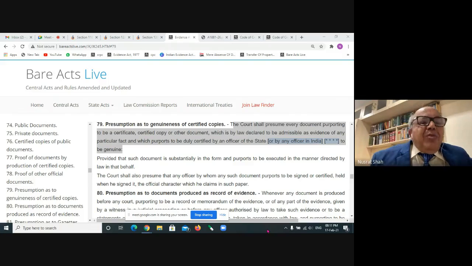When you make an application for a certified copy of the ration card, a certified copy of the electoral records, a certified copy of the judgment and decree passed, these are all issued by officers under the government of India, the state governments, or officers relating to the Union Territory of Jammu and Kashmir. So the presumption is higher. That is normally not doubted. At the same time, once again I tell you that here, the defendant may challenge it.